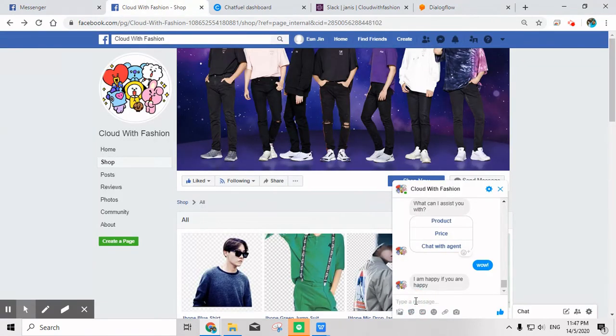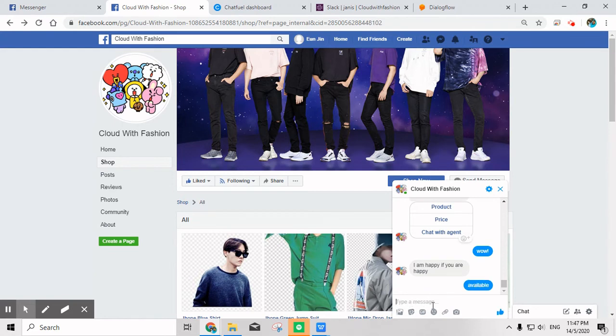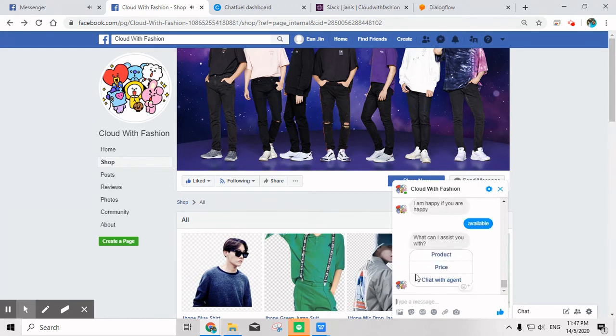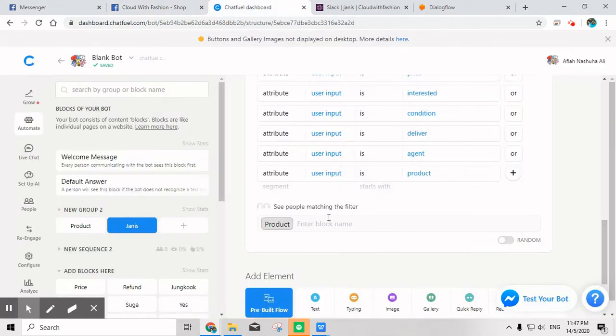You may also key in any input, for example, and then it will give you this pop-up message which we already set in the chatbot dashboard.